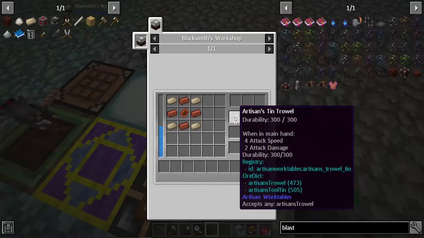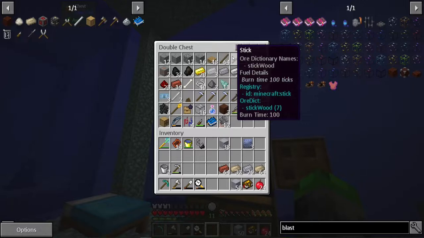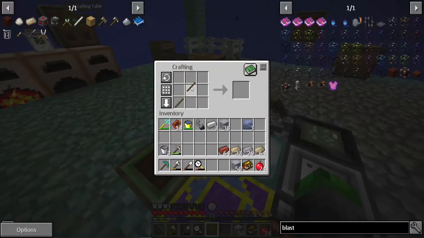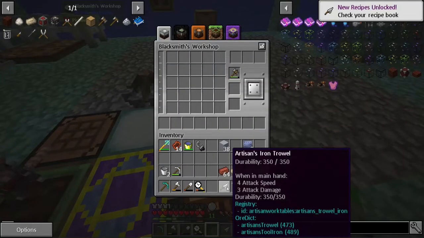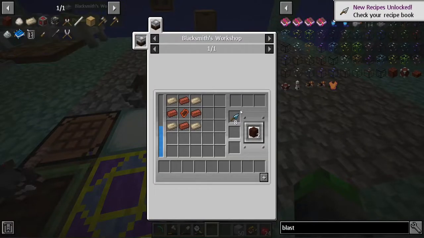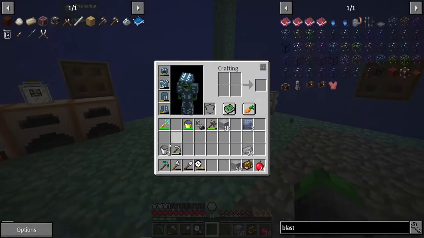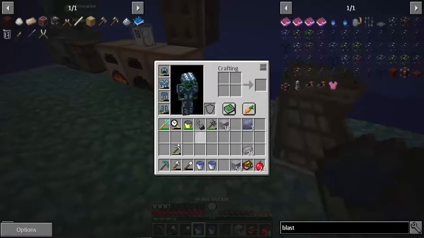Artisan's trowel. Huh? That's pretty simple. Let's make an iron one. Alright, so it was just 2 sticks like this, and then 2 ingots like that. There we go. Wish you could just keep them in there instead of having to swap them out all the time. Alright, so this is going to require purified water as well.